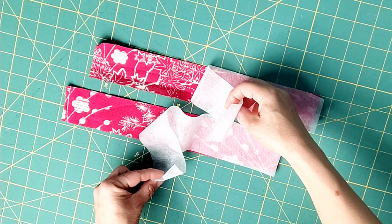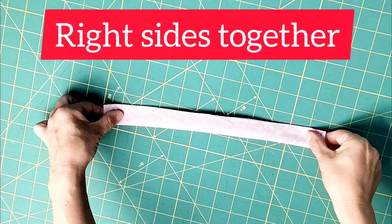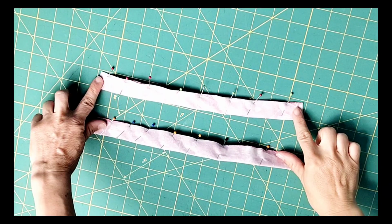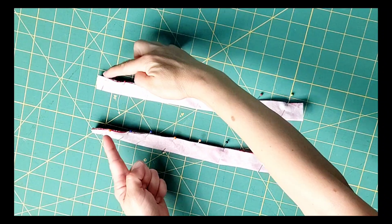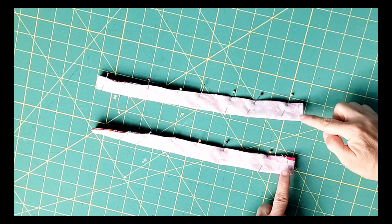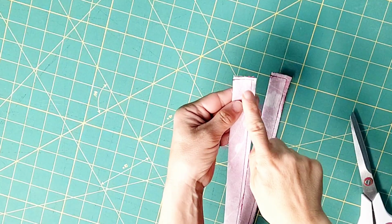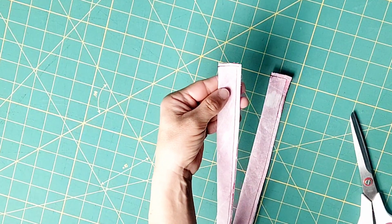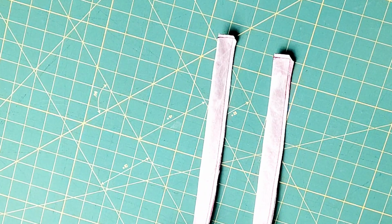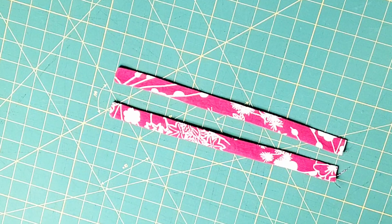Apply your interfacing to the wrong side of both of your straps. Fold your strap in half the long way and pin the long edges. Do this for both of your straps, and now sew the pinned open edges of both of your straps and one short edge of your straps with a 1/8 inch seam allowance. Clip the corners of the short edges that you sewed and turn your straps right side out. And give them both a good press.